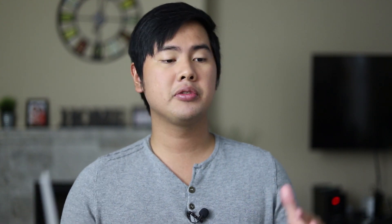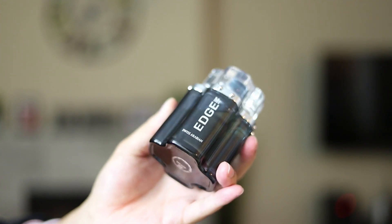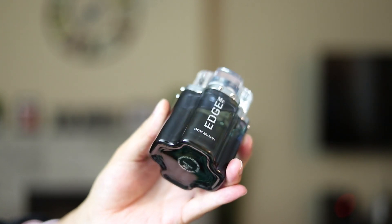Right at the top you're gonna get this really nice zingy feeling that's coming from the citrus, but what you're gonna notice right away under the citrus is a very dominating and masculine pepper note, and this pepper note stays all the way throughout the fragrance from the beginning all the way towards the end. Now the citruses themselves don't last that long and they're not as strong as the pepper.